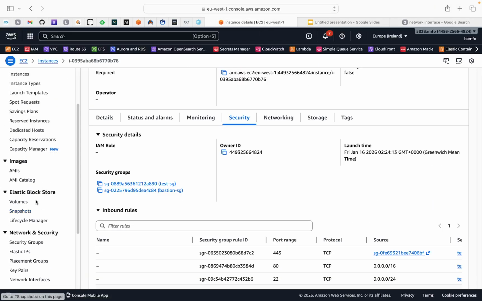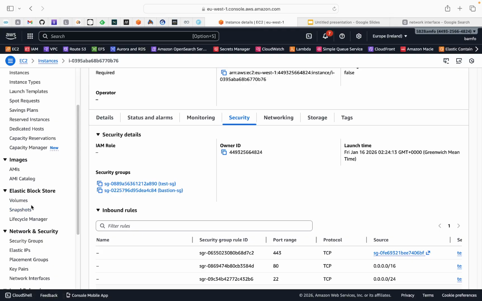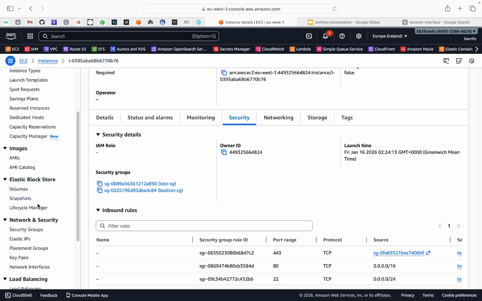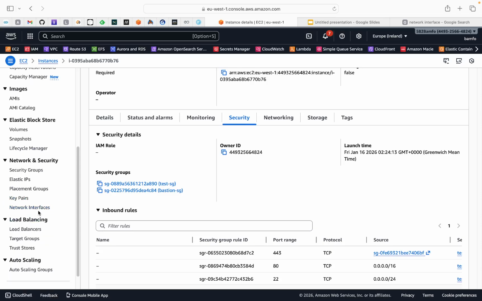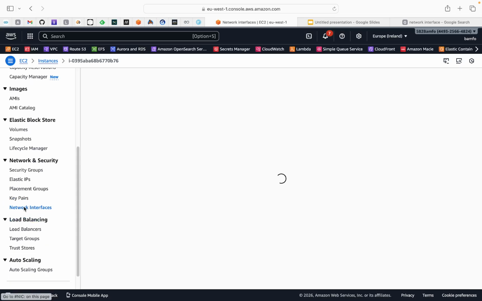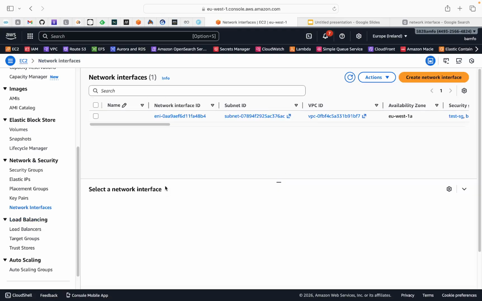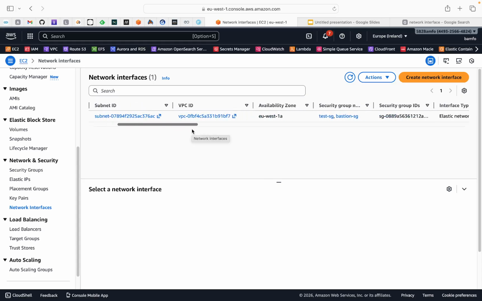So here too, this is the virtual network. On the EC2, if you go to network interface, can you see we've got the security group? The security group, remember, is attached to the network interface, and then it covers your resources.